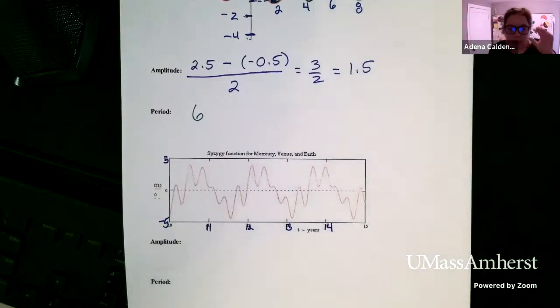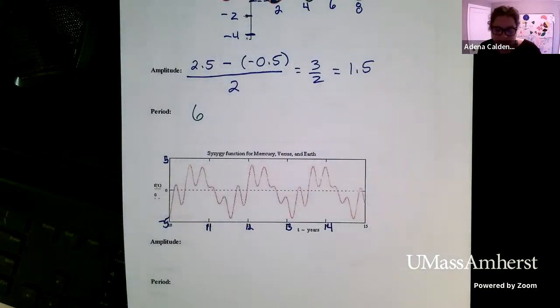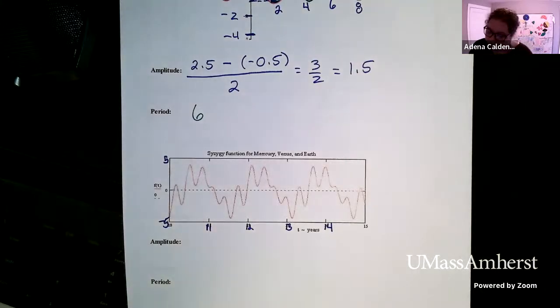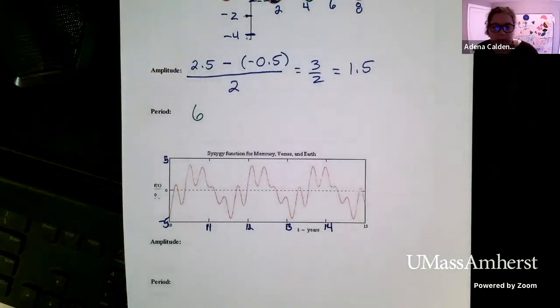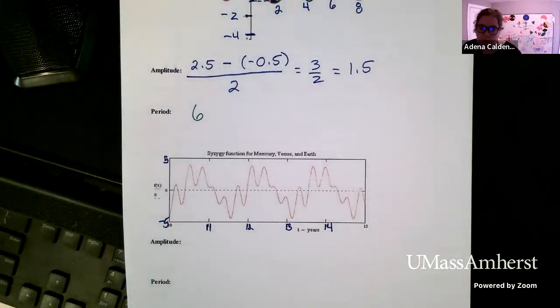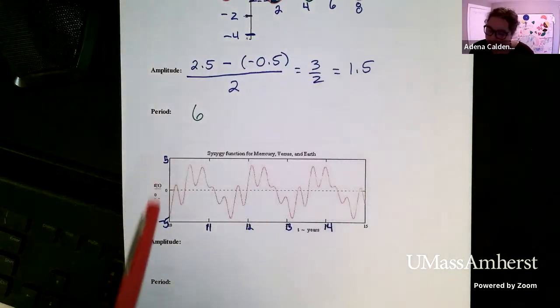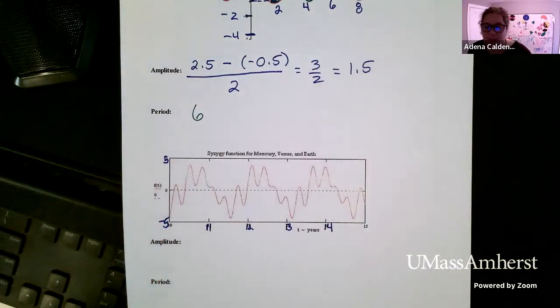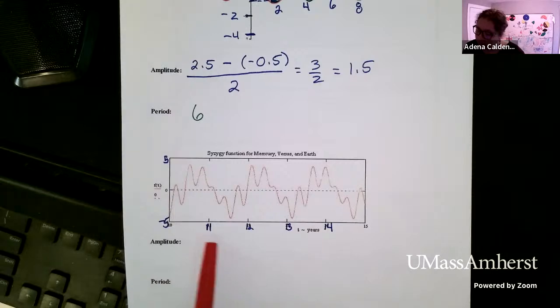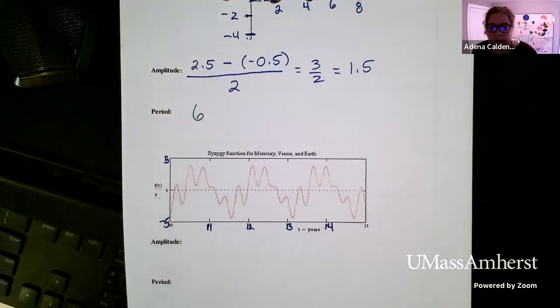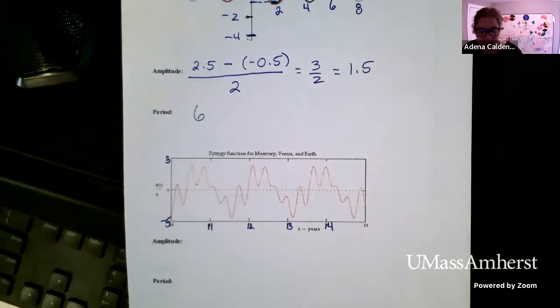So again, this one's a little more noisy. It just means it's a little more chaotic to try to figure out, but hopefully we can get some good approximations here. So I want to point out that the scale on the up and down is -5 to 5. And then across we have 11, 12, 13, 14 labeled in case you can't see that.